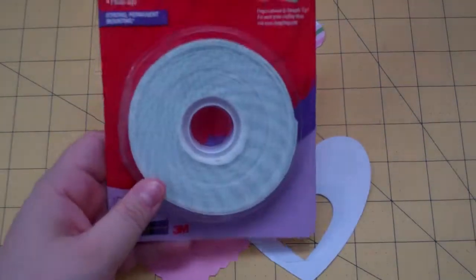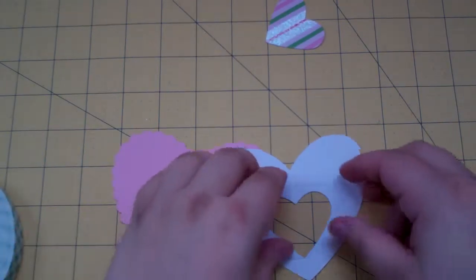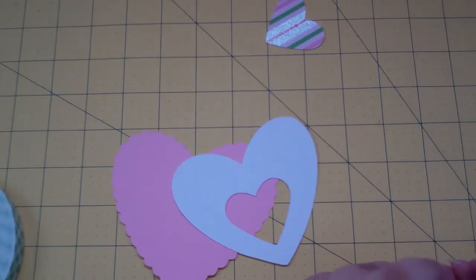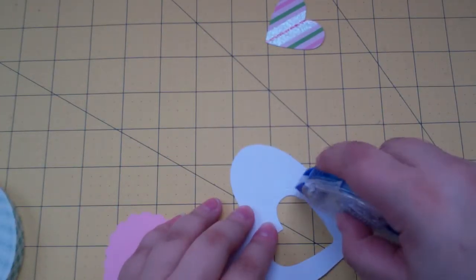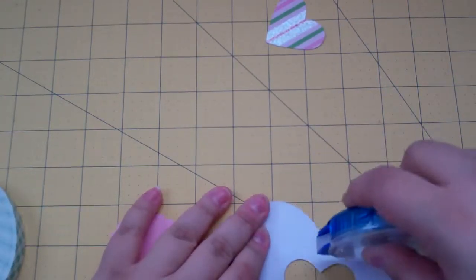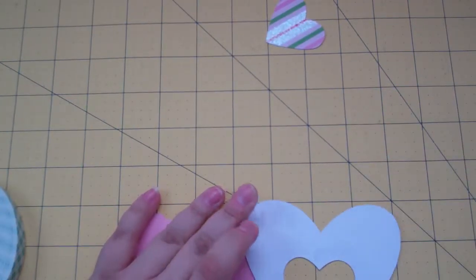The other thing we're using is the Scotch foam mounting tape to make the surrounding area, so we have where the glitter can shake in our shaker box. Okay. So what we're going to do is just apply some adhesive to our sides here, and I think I'm going to try my tape runner. Let's see. You can always try Zip Dry, would probably be fantastic for this. Maybe a match made in heaven. I didn't grab mine. I had issues with my last one. I'm going to try it again.